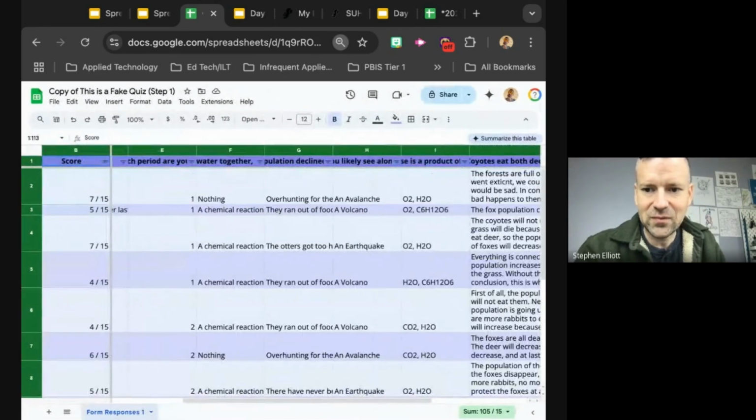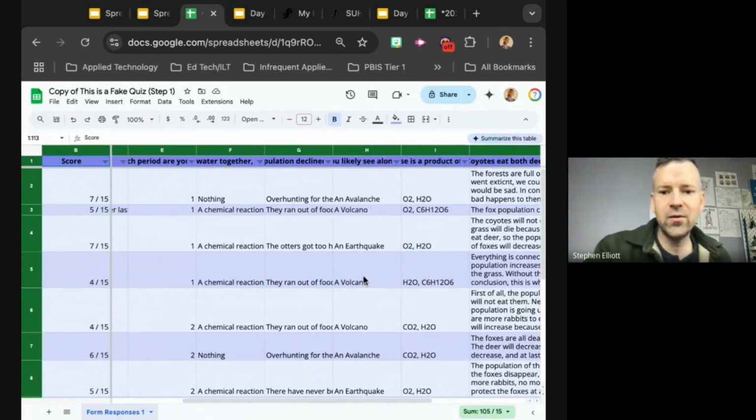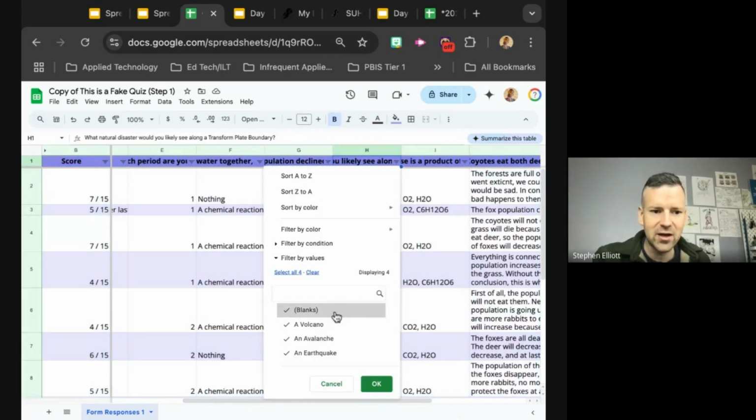All right. I just want to know who answered question H with the word volcano. All right. I'm going to go into the filter. Now I'm clicking on that upside down triangle. And look at what here. These are all the responses within this form. And there are only 4 of them because this was a multiple choice question. So there are only 4 options. Well, there also is one for blanks, right? But if it were a writing prompt, then you would see every single option, which is not as useful.